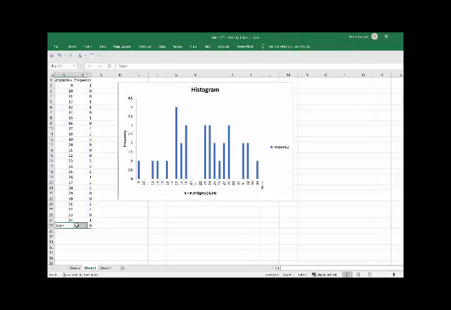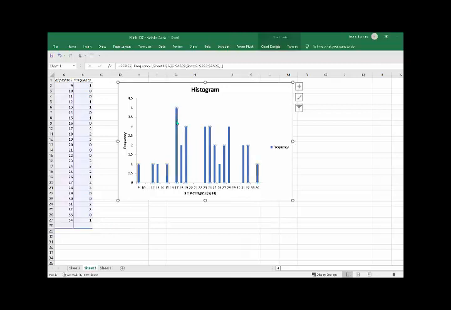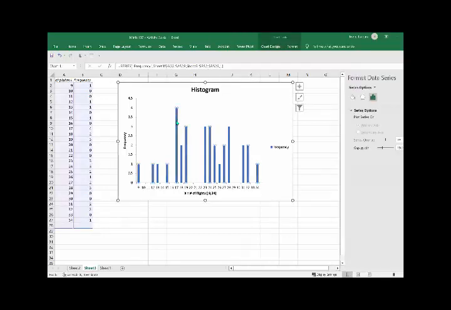The "More" is not something that I necessarily want for this histogram, so I can delete it. As you can see, it was deleted from the histogram right here. The truth is that I don't like the color blue, so I double click on a bar, I go to the color, I go to the fill of the color, and I change the blue, let's say, to this color right here.